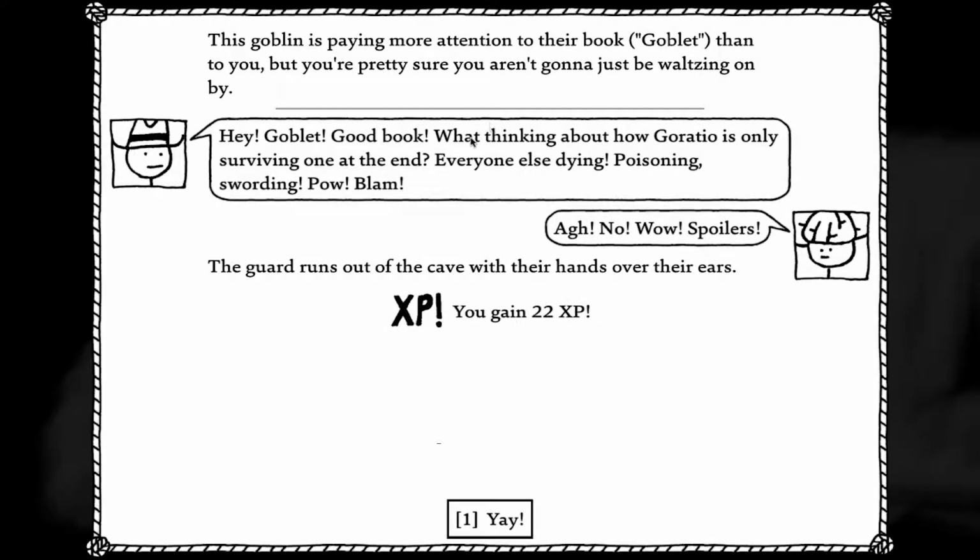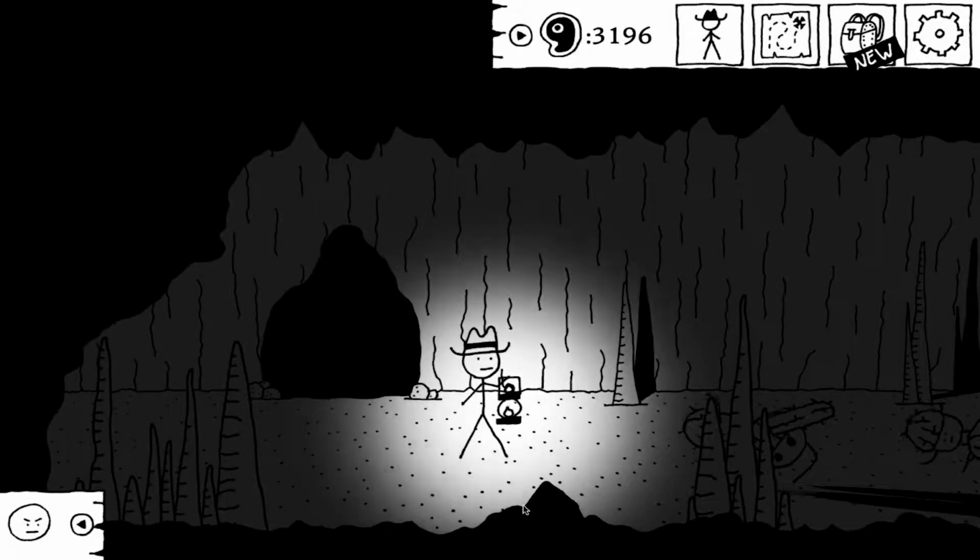Hey Goblet, good book. What thinking about how Duratio is only surviving one at the end? Everyone else dying, poisoning, sorting, pow, blam. Ah, no, wow, spoilers! The guard runs out of the cave with their hands over their ears. 22 XP.